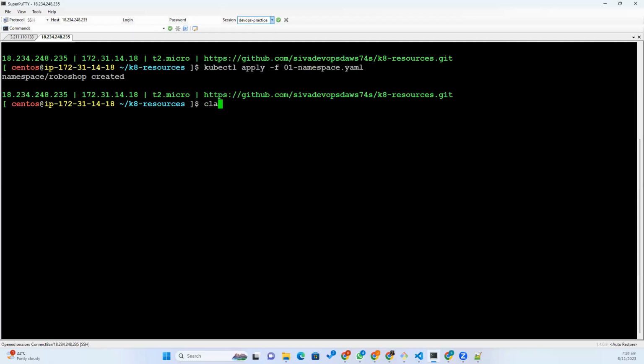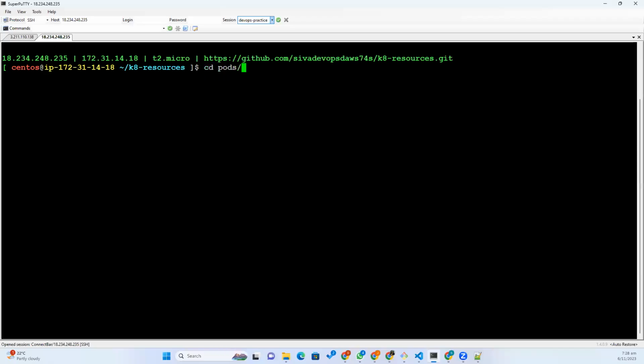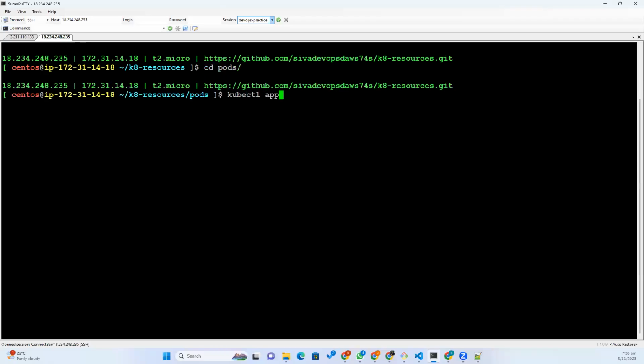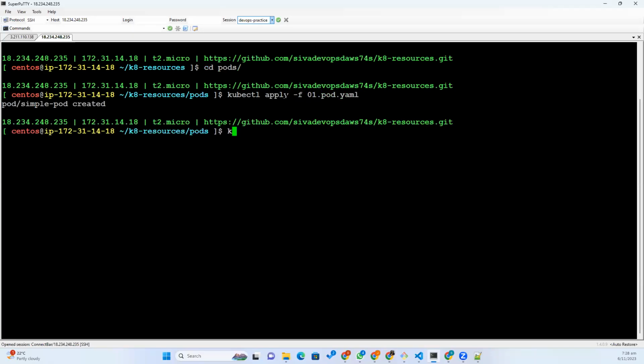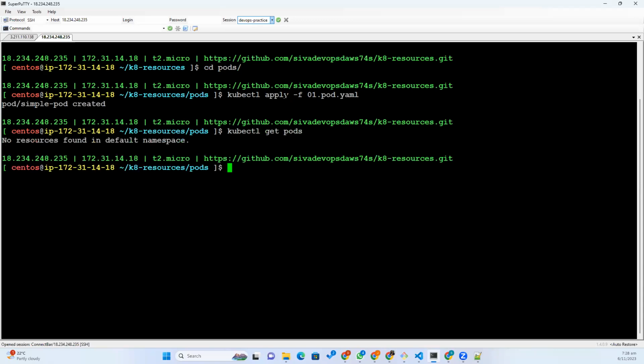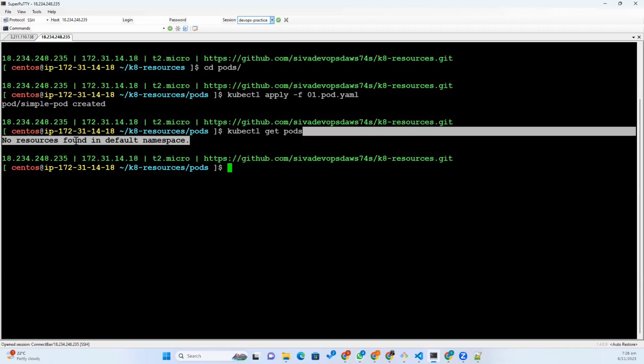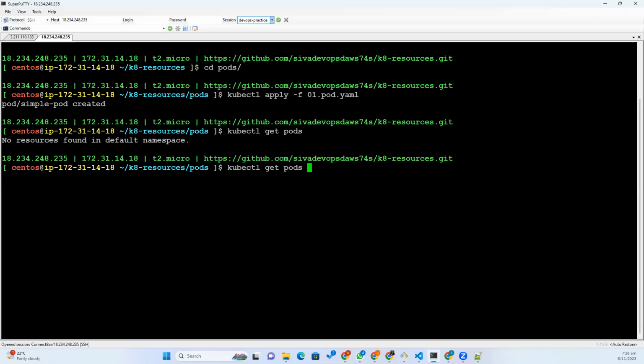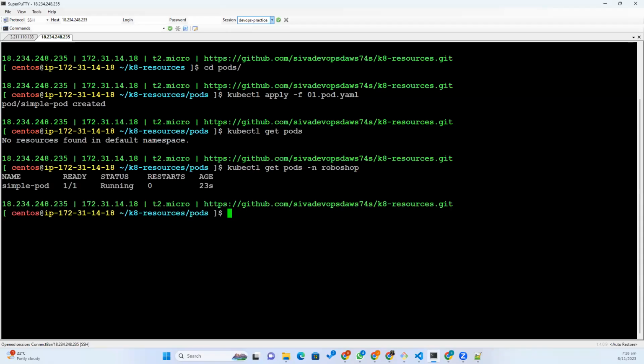Okay, namespace got created. Now I should go to the pods: kubectl apply -f 01-pod.yaml. Okay, pod created. kubectl get pods. It is saying no resources found in default namespace, but I didn't provision the pod in the default namespace. I provisioned it in the RoboShop namespace, so -n RoboShop. Now kubectl will get the pods from the RoboShop namespace. Now you can see it is running.